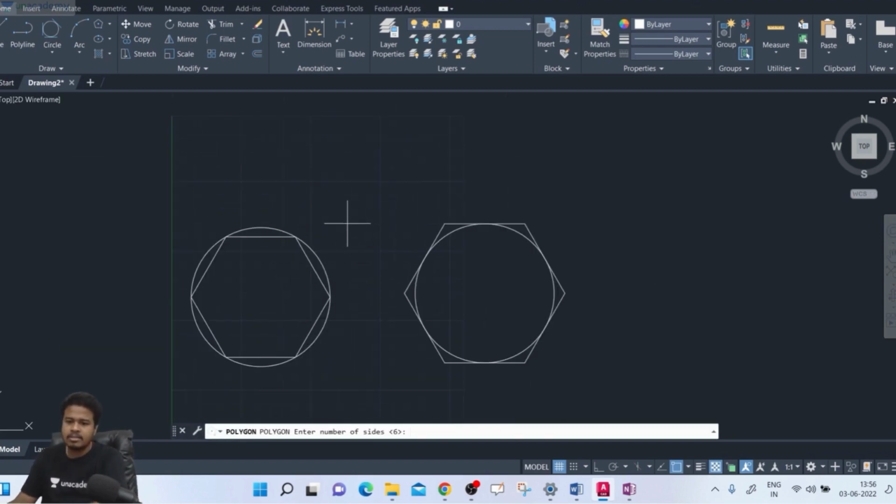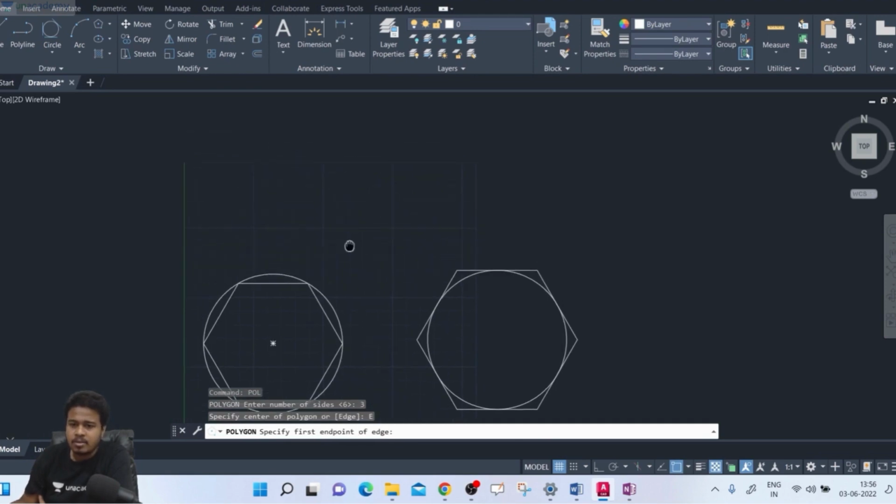Let's go to polygon again. Number of sides, let me take 3. 3 means obviously it is an equilateral triangle. There is one more option. The first option was center of polygon. Another option is edge. So first edge point.